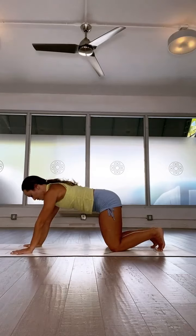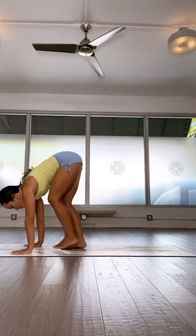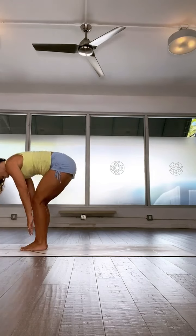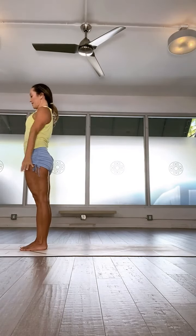Walk your hands a little in so you can come back into tabletop position. Lift your knees off the ground and then just walk your feet forward between the hands and lift your chest forward. If you need to bend the knee a little, you can exhale, fold, and stand up. Raise your hands, stay in line with the shoulders, give a big reach, back to standing.